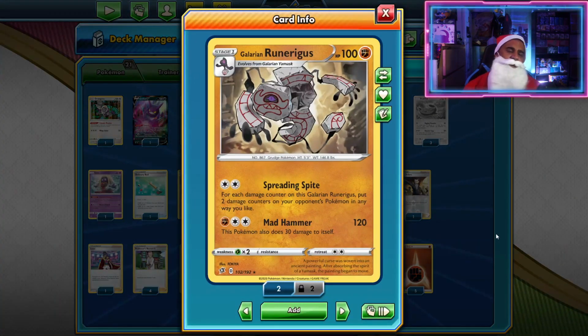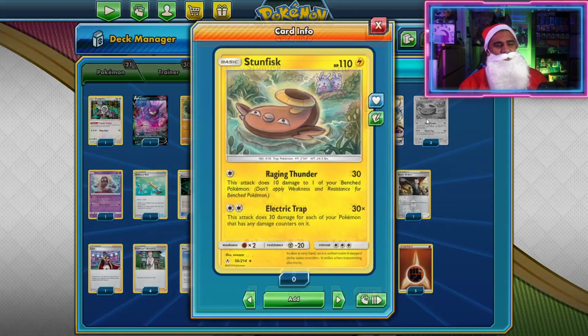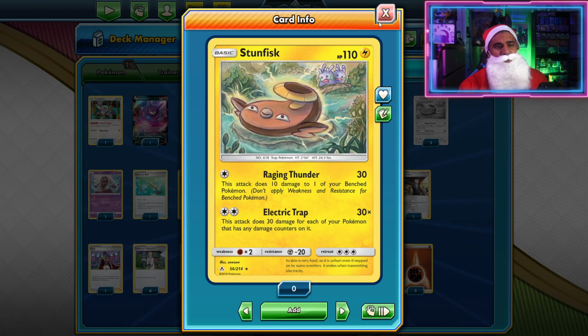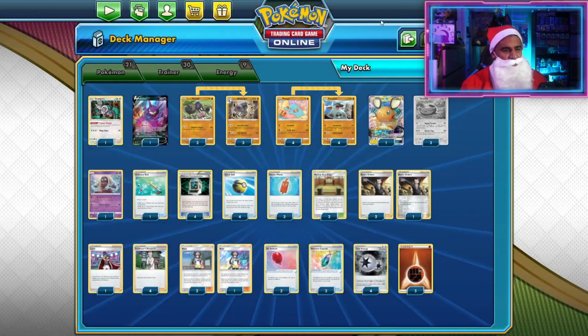And then you got Galdevoir VMAX, which is really cool. Basically, for each damage counter on this Pokemon, you can put 2 damage counters on your opponent's Pokemon any way you like. So you can go spread city. And then Galarian Stunfisk is just a bit of an intermediary attacker. And then you got Donphan, who can also do some scary things as well.